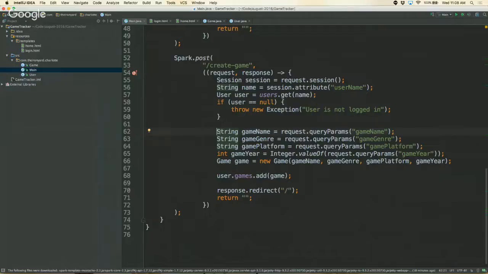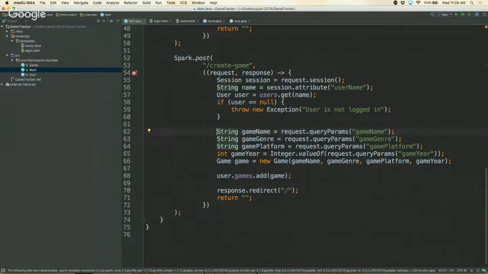We have a valid user. Know that you need an exception there right now. You have to throw an exception because that's an exception to what we actually want to do. It's just how we're choosing to handle that event.